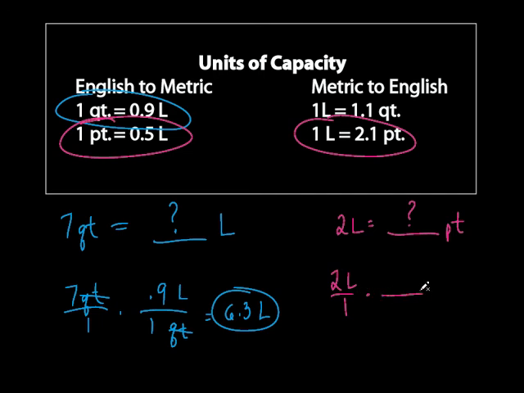Now we need to multiply by a unit multiplier. Liters is on top, so we put liters on the bottom. And we're changing it to pints, so we put pints on the top. There is a direct relationship here. The liters cancel. Oops, let's put some numbers in here. Okay, it's 1 liter and 2.1 pints. Should have done that first. Now the liters cancel, and now we just work that out. That's an easy multiplication. 2 times 2.1 is 4.2 pints.